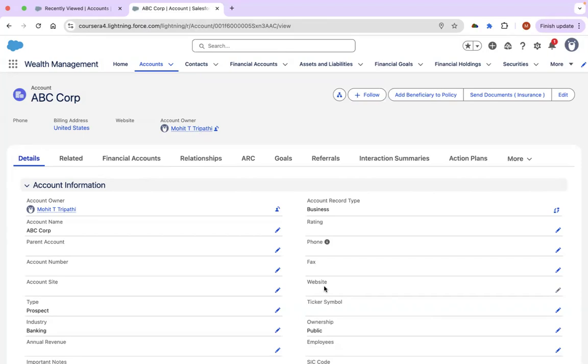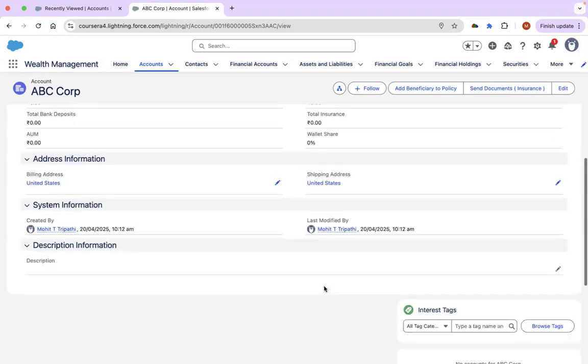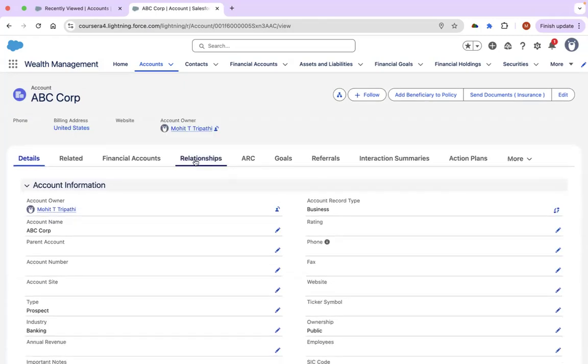Okay, we will also cover this. We will create a flow and we'll try to display the error message if users are not filling the required field. But for now, we will keep it simple and we will focus more on the financial side of it. If we get some time, we will create a flow and try to put some validations on it. Okay. So this is our business account we've got.